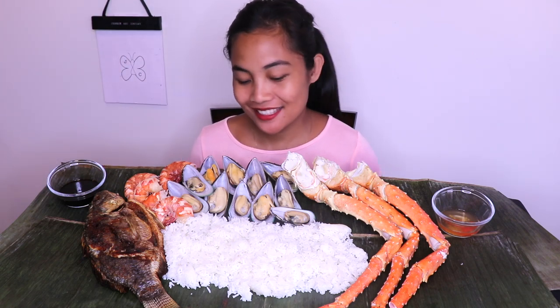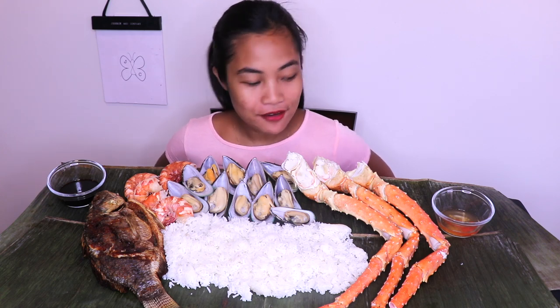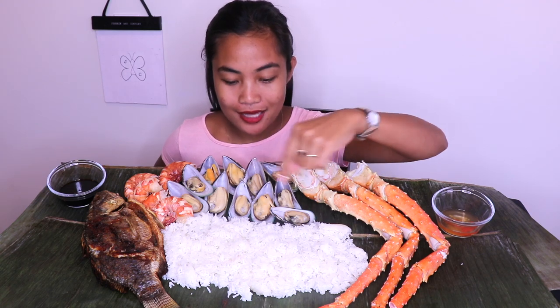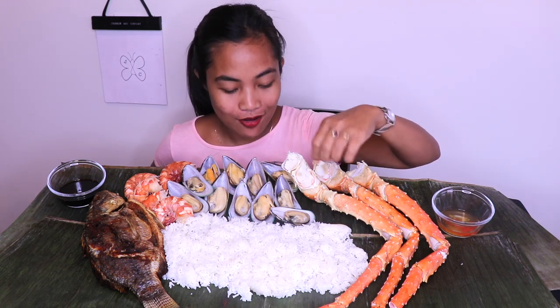Welcome back. Today we are having seafood feast. So I just want it to be different. This is banana leaves underneath. I have king crab, rice, a lot of rice. Obviously I can't eat it all.